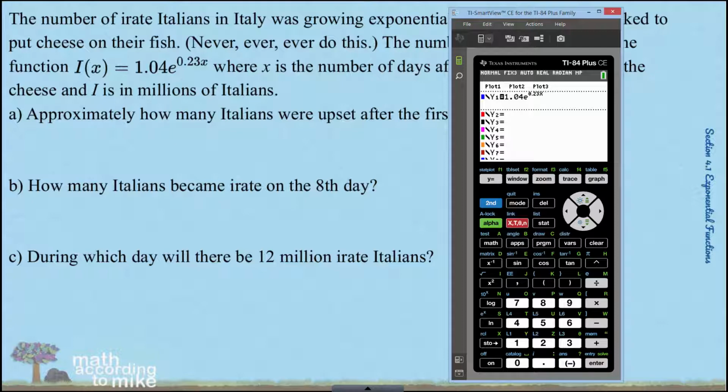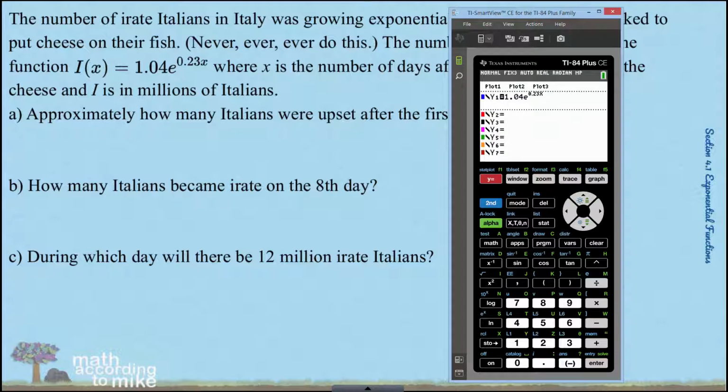Now, if you don't have the newer style of calculator, that's fine. Let me show you real quick what the older style would have looked like. Right there. Oh, that's nice, I didn't have to retype it. When you hit the e to the x key, it would make an e caret and a left parenthesis. And you need to close off technically that left parenthesis with a right parenthesis. I'm going to go back to the other mode.